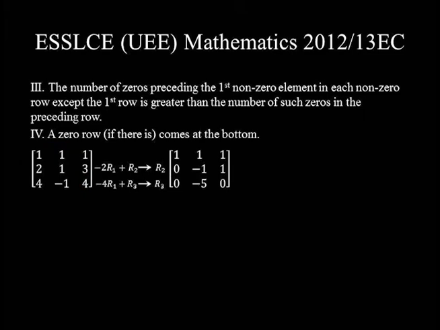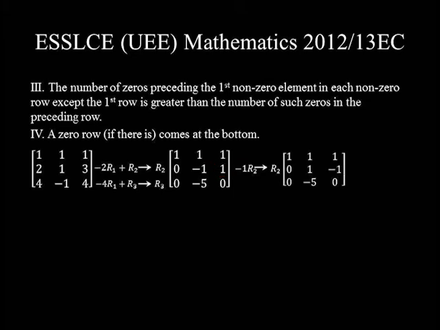Convert the leading entry of row 2, that's -1, to 1. Just multiply row 2 by -1 and then put it in row 2. Row 1 and row 3 will stay the same. -1 times 0 is 0. -1 times -1 is +1. -1 times 1 is -1.